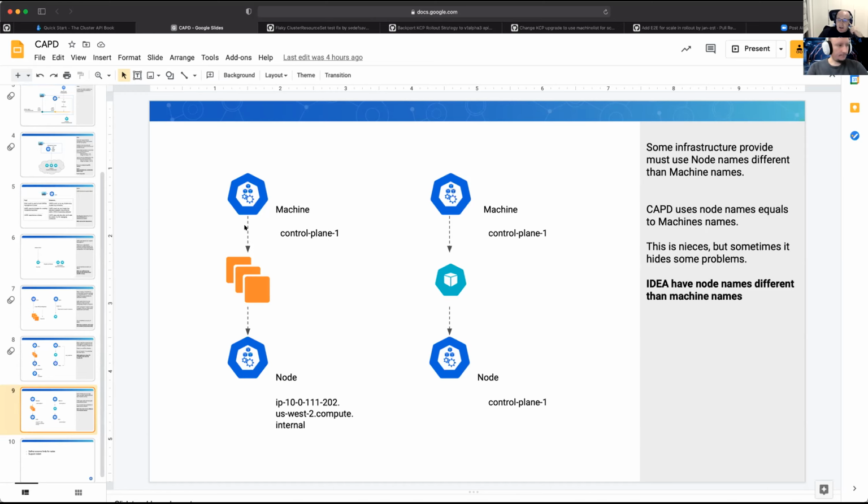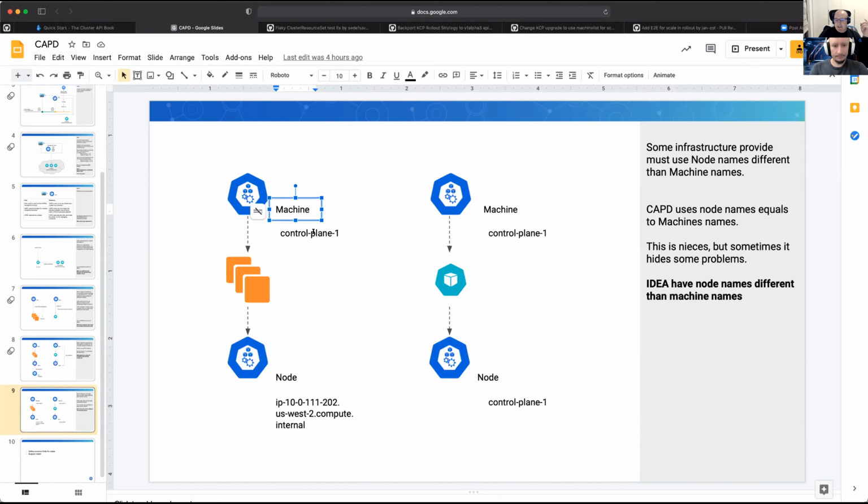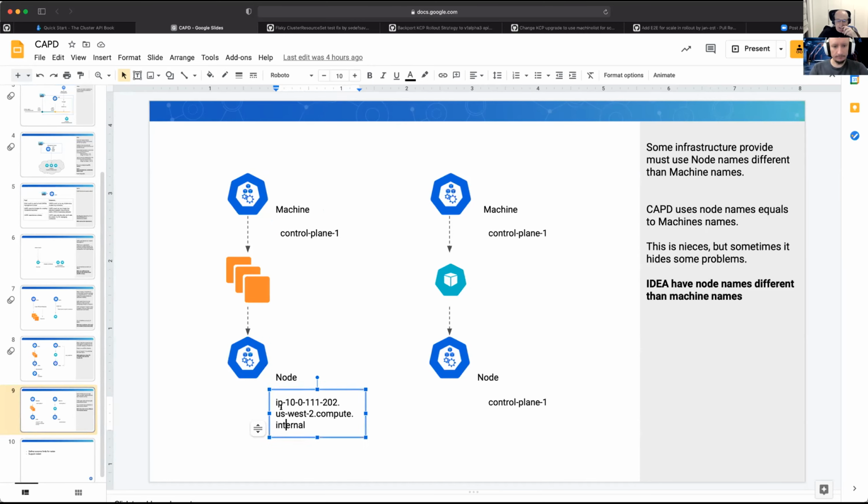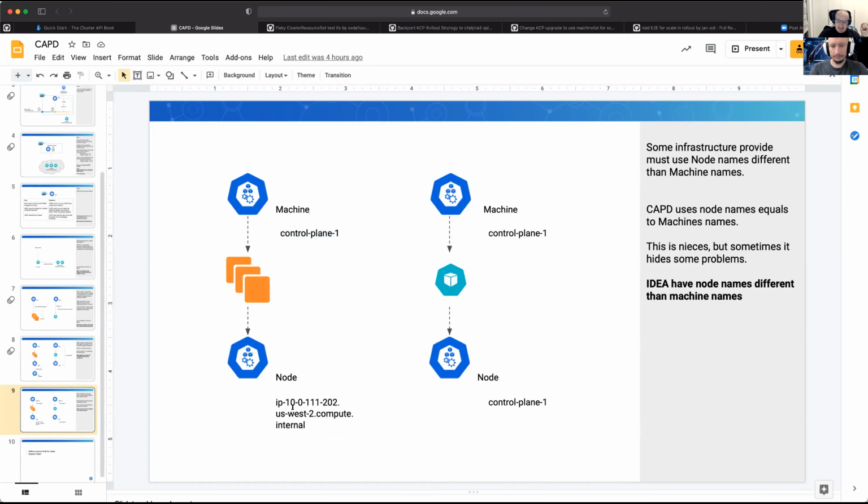We have some providers where, when you create a machine, for instance control plane one, you create a VM and then you get the node, and it happens that the node has a different name than the machine. This difference recently created a problem in KCP, if I remember well.